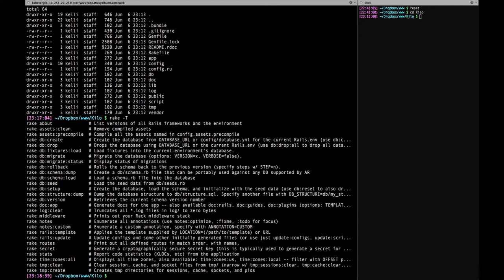DB in this case contains all of our migrations, and it also contains our test and development databases since we're just using SQLite. Cool, for testing purposes. I actually love that about Rails, that it will do that by default, so you can get started without having to muck around with setting up a database server. It's so awesome.